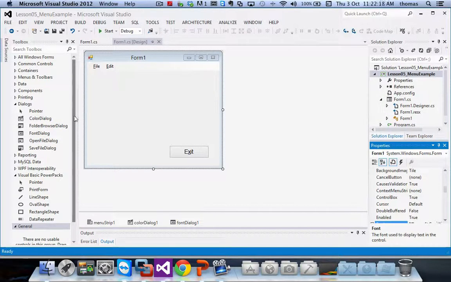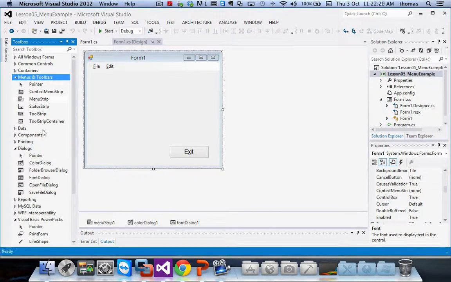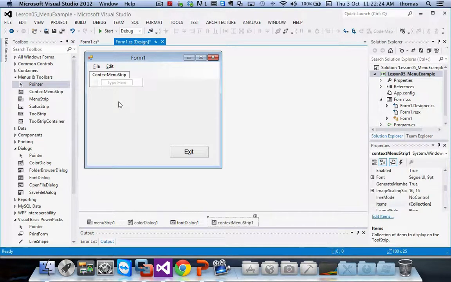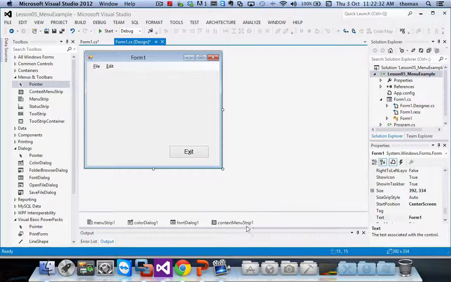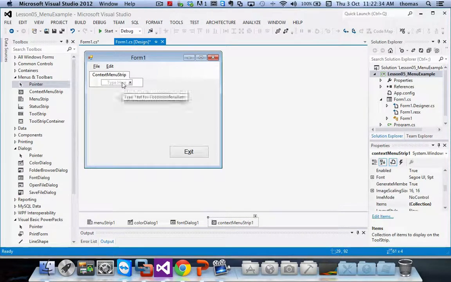So I've got to go over to menus here, and I'm going to drag and drop the context menu item here. So now it becomes a component on my component strip here. Still, it's not linked to anything. So even if I define it, if I click onto it, I can actually start programming it. And I'm going to try and program it the exact same way.